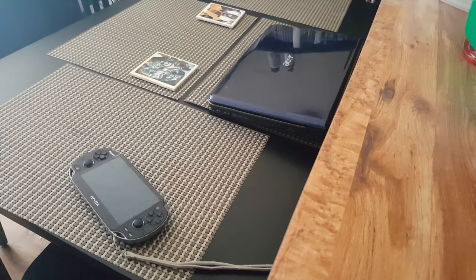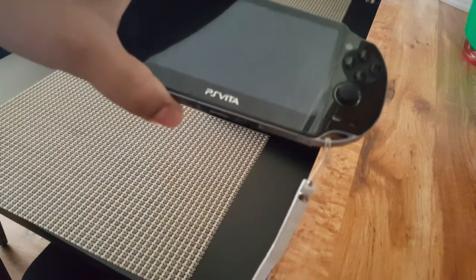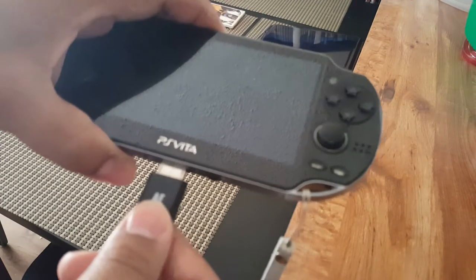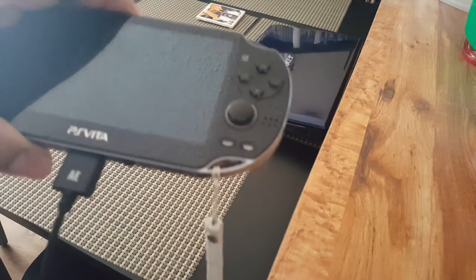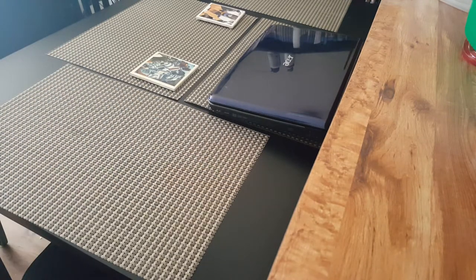Regrettably, I did throw away this cord, and I wish I would have kept it because it would go in, right? And it would probably go like this far in. I'm not even kidding. And I was like, oh man. And so then what ended up happening is that I would apply so much pressure, and eventually I got it in, and I was relieved. But then at the same time, that's risking damaging your console, especially that port right here.